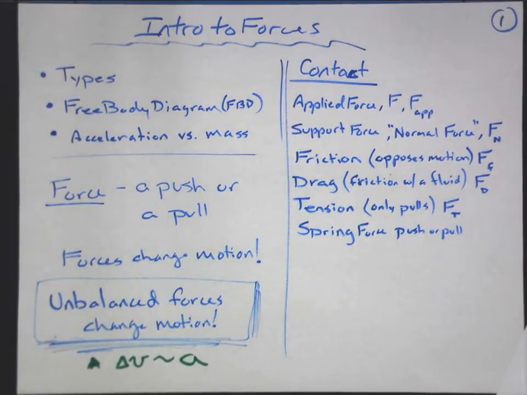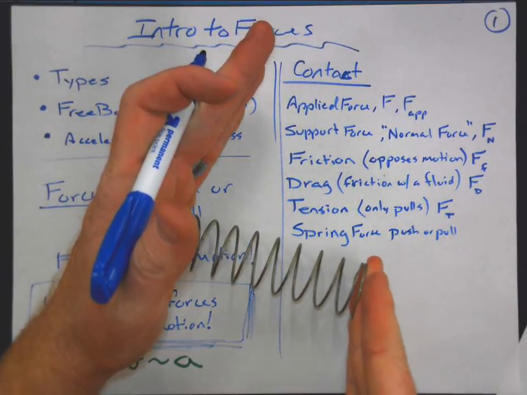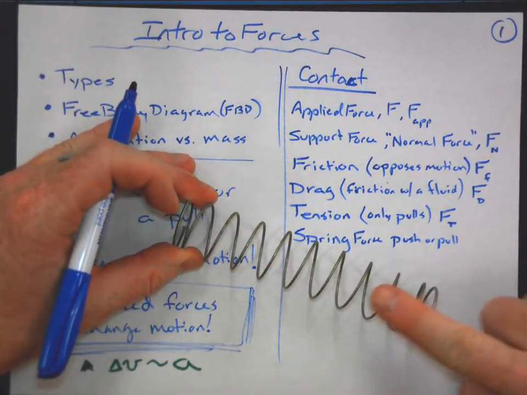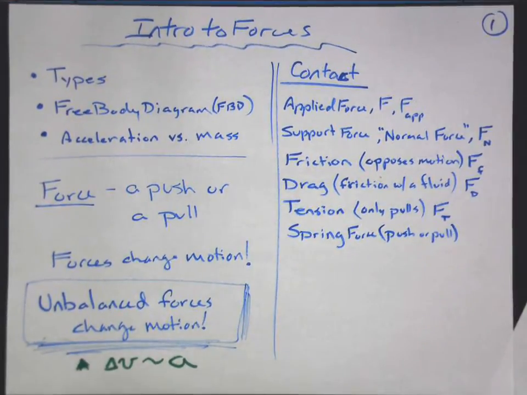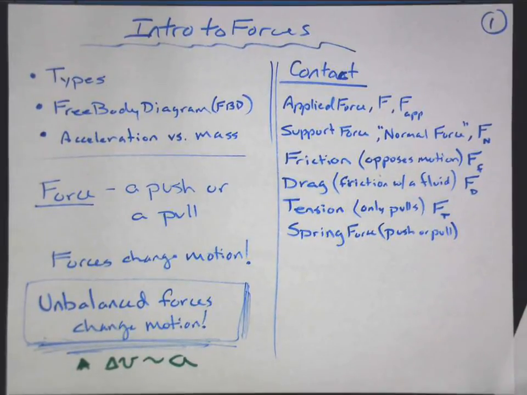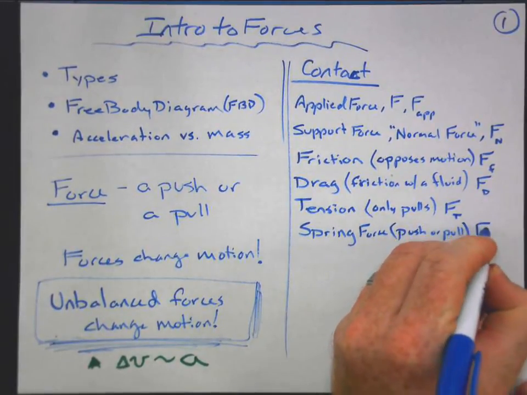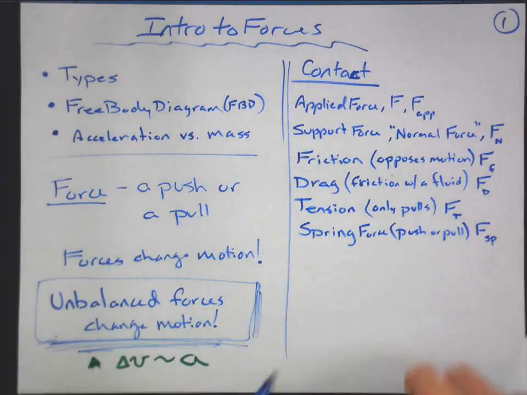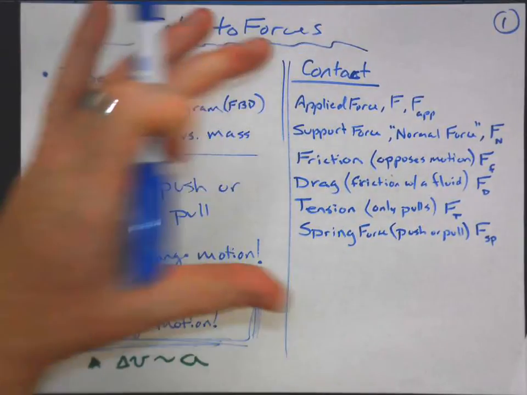So, oh, pardon me for that noise. Got a spring. And if you compress the spring wants to push back outward. Or if I stretch the spring wants to pull back in. So springs could push or pull depending on how you look at it. And what happens is, well, let's not get into the details. It's actually kind of intense when you start to study springs. What we could do for now, if we have a spring, call it F sub SP for spring. And this is by no means all of the possible forces. It's just a few very common ones.